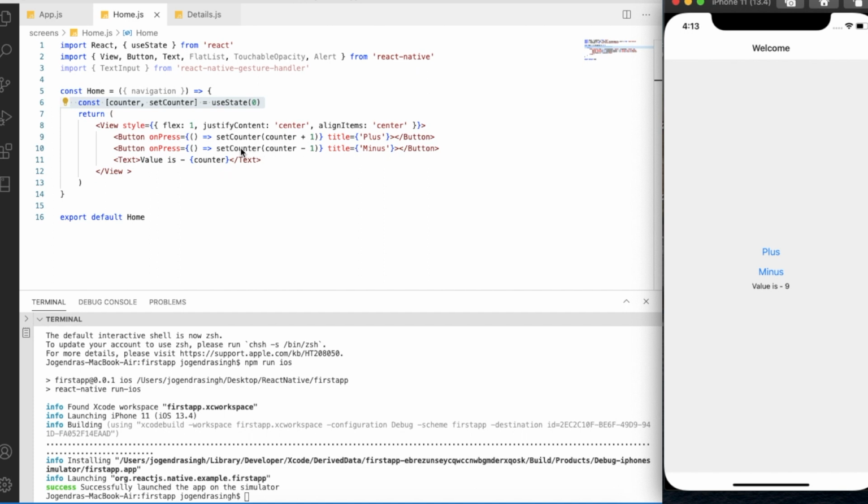We can see this is the setter method, and counter is my current value, and minus 1 is always modifying my value. This counter will always reflect whenever setCounter changes any value, and the getter will always reflect wherever we assign it in our component. That is a simple useState example.